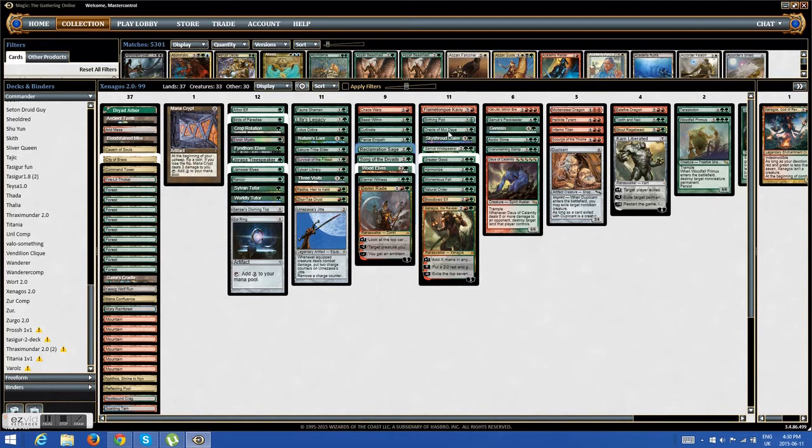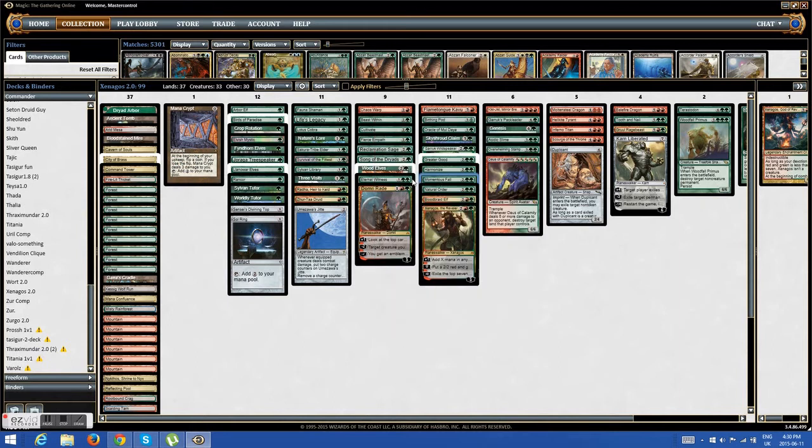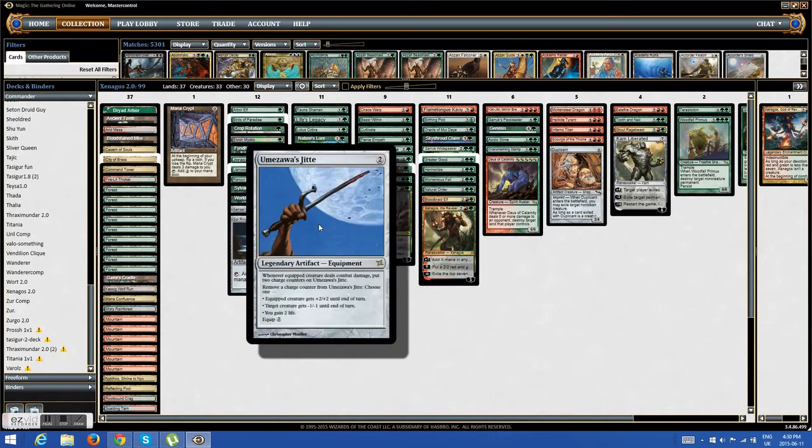We have things like Momentous Fall in this deck, which is basically the same thing, but it costs 4 rather, and you get to gain life, but life gain is not really a thing. Life's Legacy does the same thing, but for 2 mana. It is an insane card, and I recommend putting it in any, I guess, green deck with creatures. It's so good.